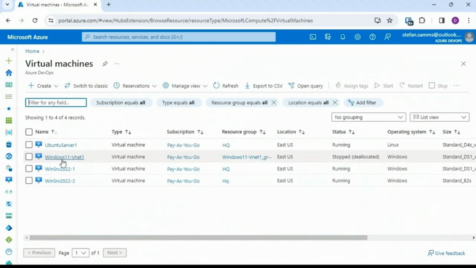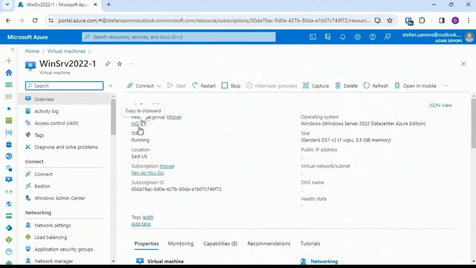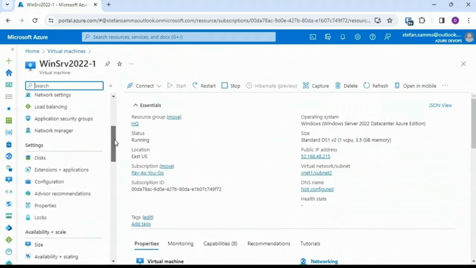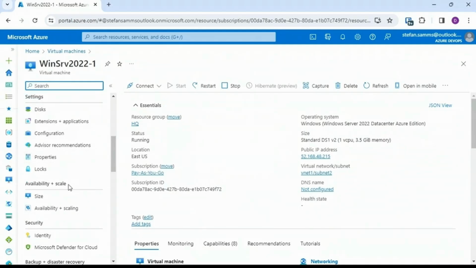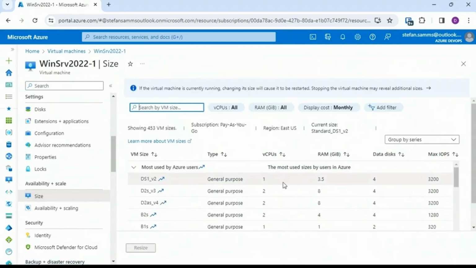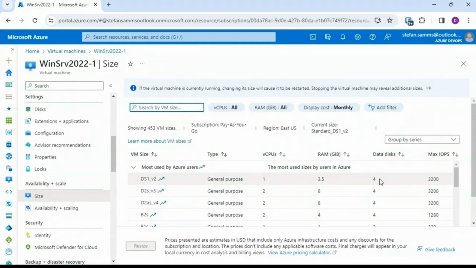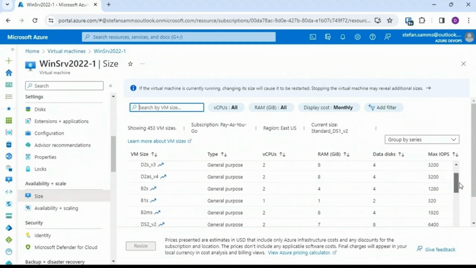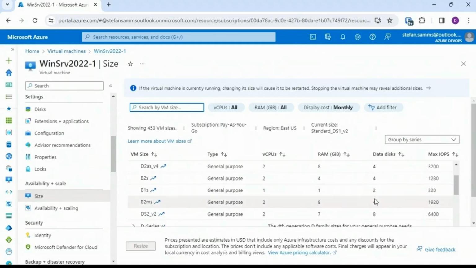I'm going to open up an existing Windows Virtual Machine's properties. I'm going to scroll down under Availability and Scale, and I'm going to click Size. Now, I'm doing this because the virtual machine size, of course, determines the number of virtual CPUs and the amount of RAM, but also the maximum number of data disks that can be attached to the virtual machine.